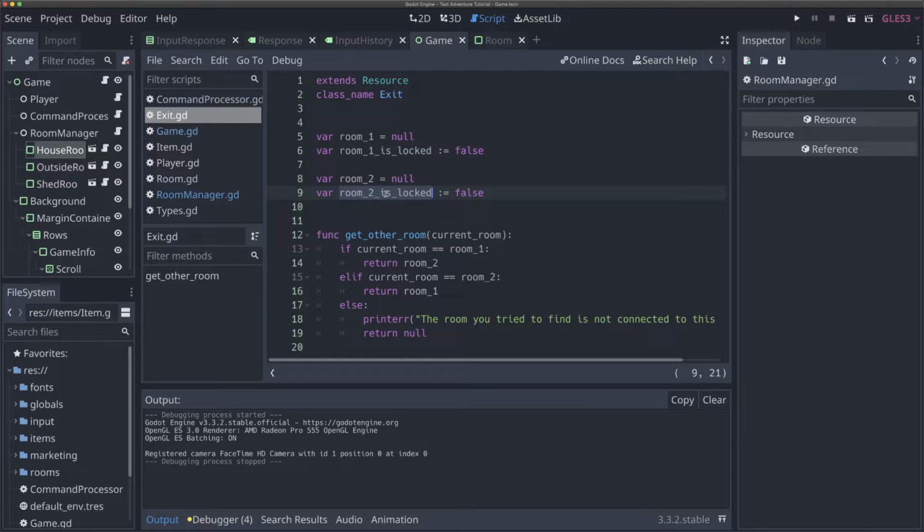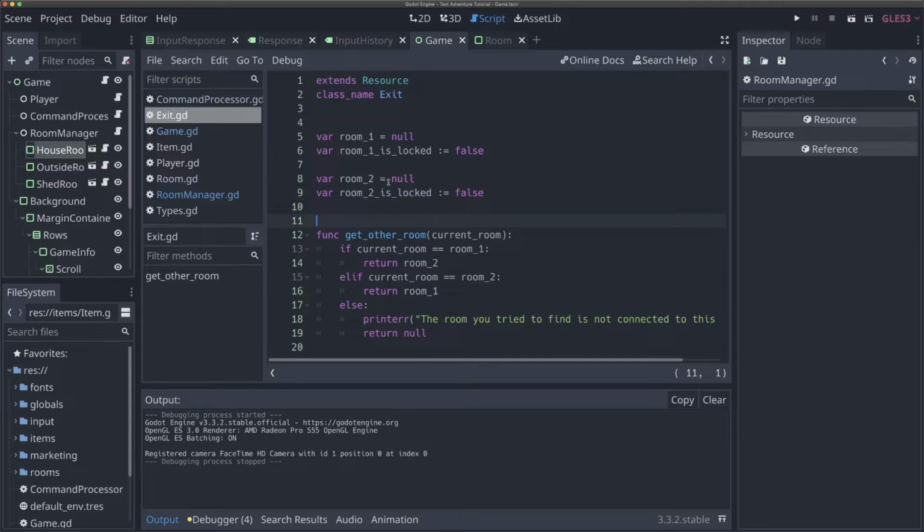and can't go back another way. But for our purposes, for this video where we just want simple locked rooms, all we're going to modify is this variable, the room 2 is locked. So what you need to do is just unlock room 2. We'll only lock the room that is being connected to. If you wanted to simplify this, you could get rid of both of these variables and just have an exit is locked variable. It's probably easier, but again, I just wanted to show this as an example in case you did want one-way exits, etc. You can modify this in your game as needed.